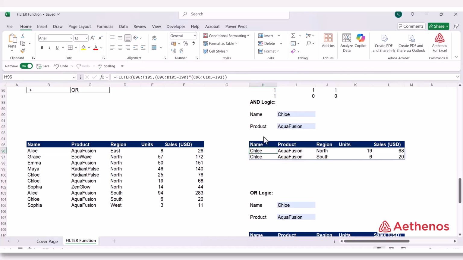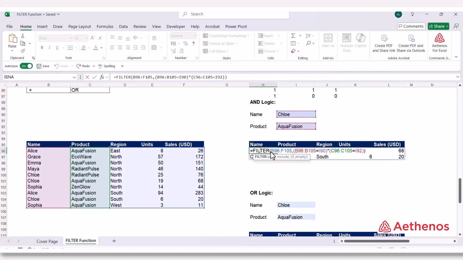If you again go into this first AND function we used, and if you select the first range like this, you'll see false, false, false like that, and one true, another true, and 3 trues.